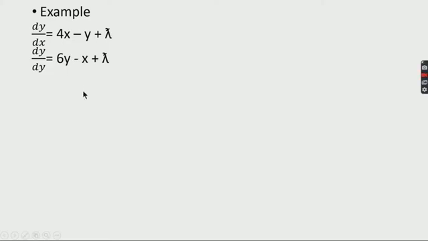Now, let's differentiate for y. Remember that we had 3y squared. When we differentiate 3y squared, we are going to have 6y, minus x, since the y will go and we just remain with x. Then where we add y lambda, our y will go and we will just remain with lambda.